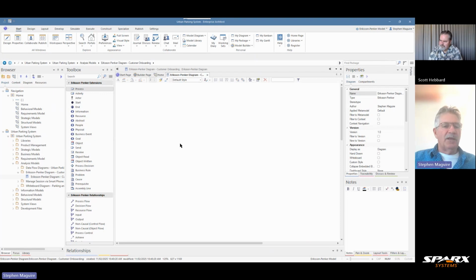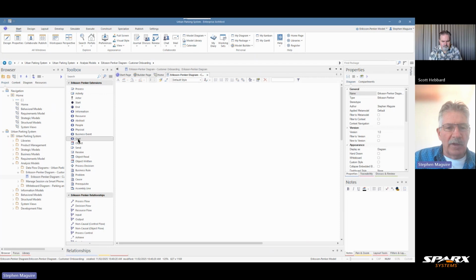Well, as the package describes, Scott, the analysis model is the name of the package, and that's what we're doing. We're analyzing what a system looks like from a particular point of view. So you can see in the toolbox, it gives a bit of an indication. There are things like processes and actors and goals, and a number of other things like information there.